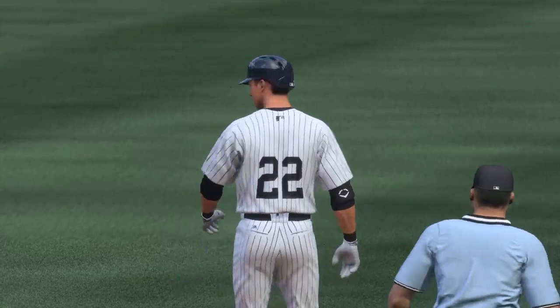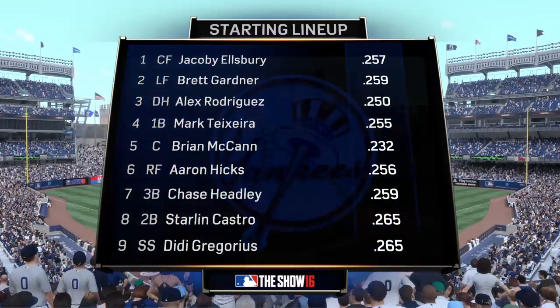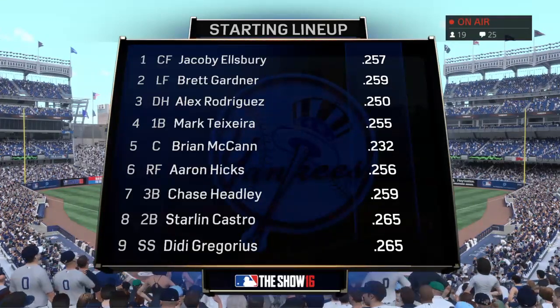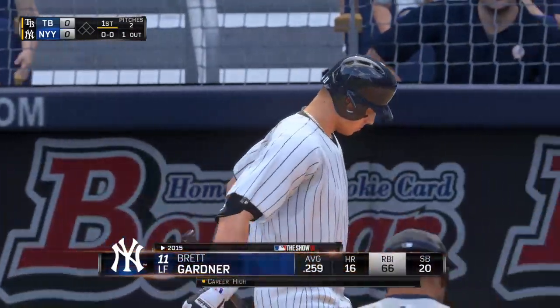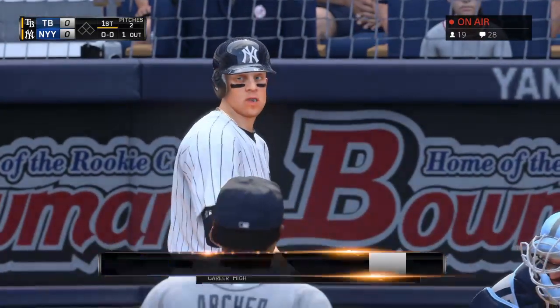With that, it's time to check out the starting lineup for the hometown Yankees. Thoughts, EK? Anyone stand out? Well, Matt, Jacoby Ellsbury is really a guy that's fueling this offense right now. He's one of the fastest guys in all of baseball, and his speed can be the difference maker. Having that kind of speed on the base paths is a huge headache for opposing pitchers.